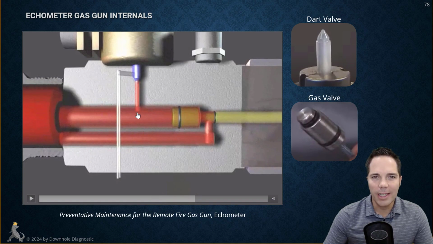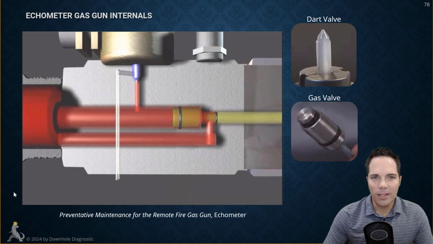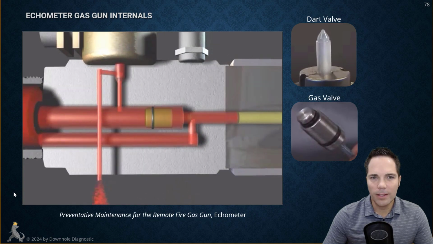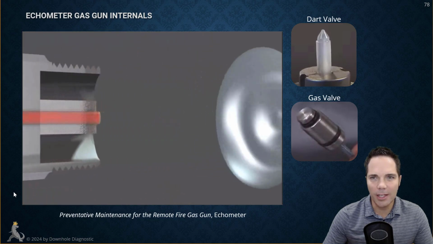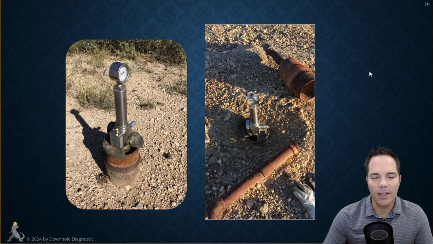Remember, this opens, it drops the pressure here, which causes the gas valve to move up, and once it does, the pressure can equalize around from the volume chamber. So gas goes out, it moves up, boom. This is how you discharge the shot into the well. So most of the maintenance that you will have on this fluid level gun is going to be this O-ring primarily right here. This is what seals. This is a wiping O-ring. It's not holding the pressure seal. It's just to try and wipe it and keep it clean so you don't get as much dirt right here on this particular valve.